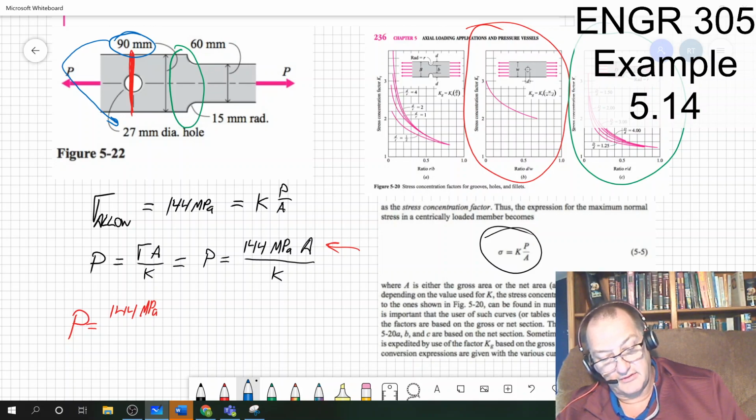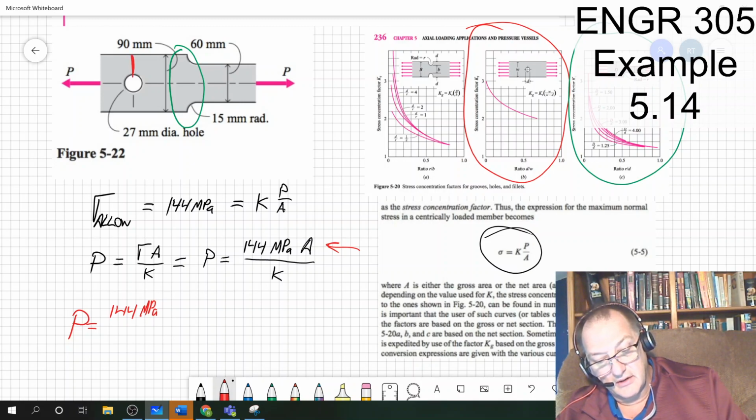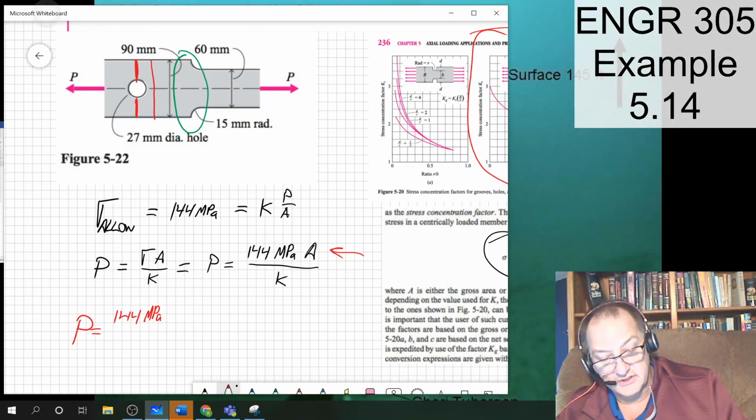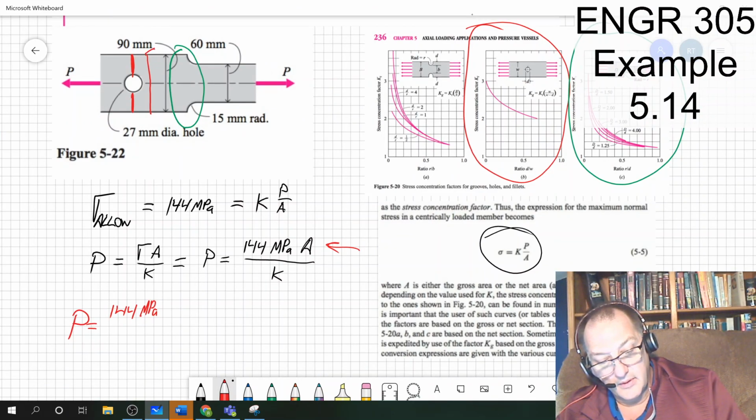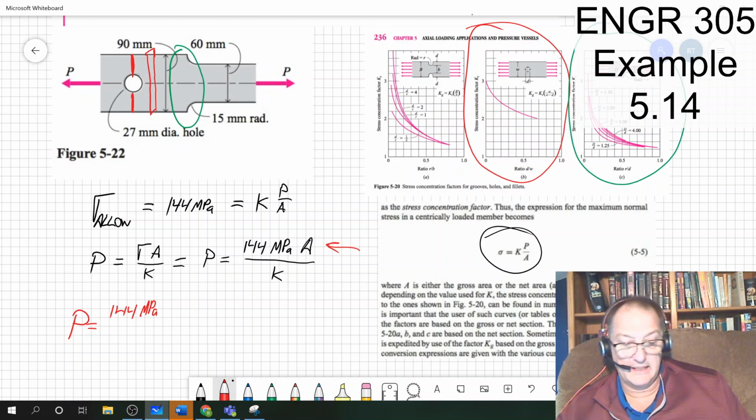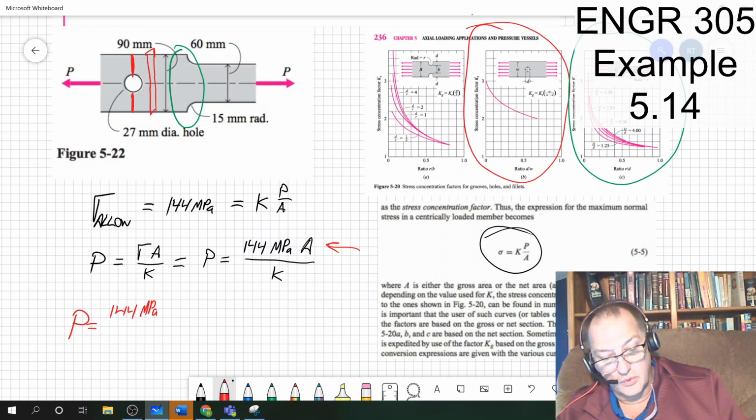Let me clear up some of this stuff on here. I can either think about that as this area, or I can think about it as that whole area all the way across that then goes back into the page. And we've got to decide which one of these it is. Is it that or is it the other?